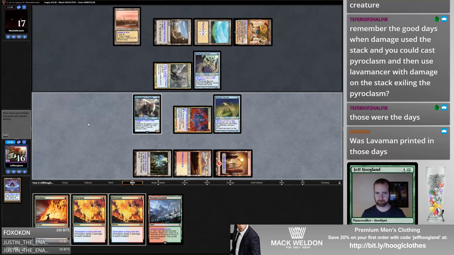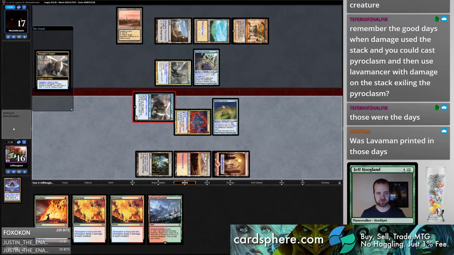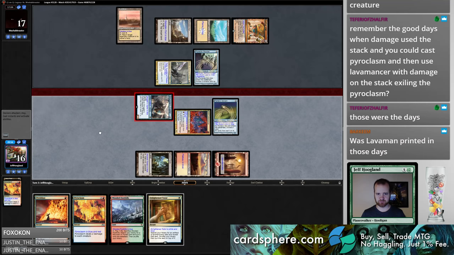Yeah, Grim Lavamancer is a card from Torment. For kids that don't know their Magic history, it's an older Magic card. Enlightened Tutor's a pretty good pickup here. Kids today, they see this newfangled border.